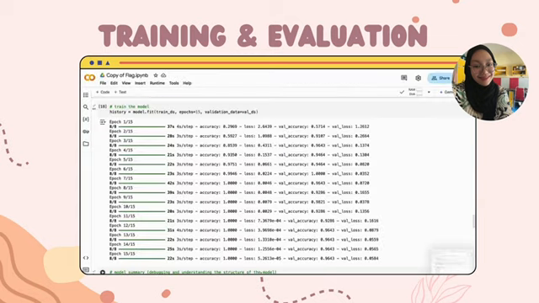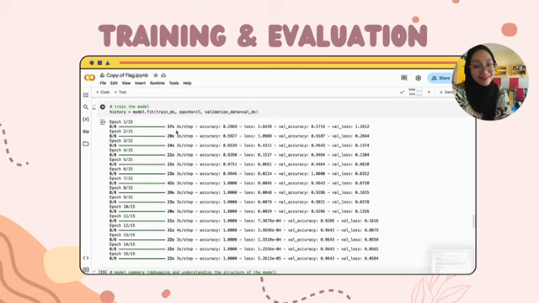For this part, which is train the model, we are training our deep learning model using the TensorFlow model.fit function. Here, train_ds means the training dataset used for learning, and epochs 15 means the model trains for 15 complete passes through the dataset. For the validation data, it evaluates its performance on the validation dataset after each epoch. So epoch 1/15 means it's the first epoch out of 15.